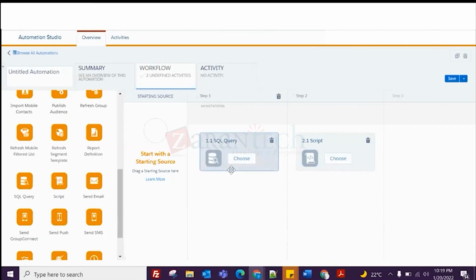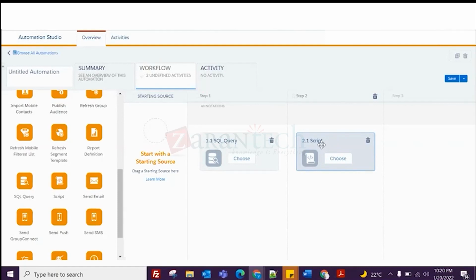SQL is a powerful tool and a powerful language. It can go with millions of records. Assume you have some bad data for this month. What you will do is select all those bad data and transfer them into one data extension. That would be the bad records for Jan 2022. Then, using the script, whatever data is available in the bad data Jan 22, that record should be deleted in the main data extension. We'll give the logic using the script, and we will try to delete.